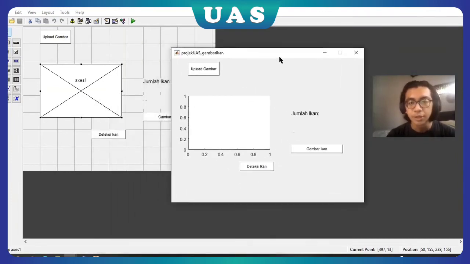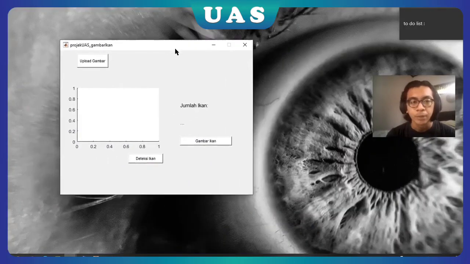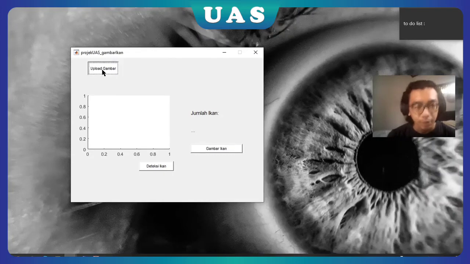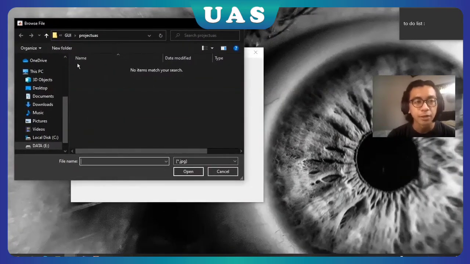Okay, this is the GUI that our group has created. First, to insert the image, we must click this button, the upload gambar button. That will browse files in the directory.